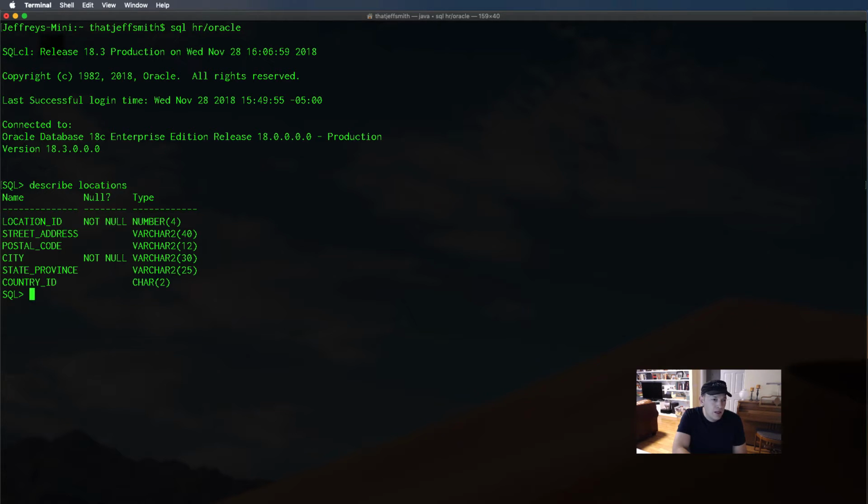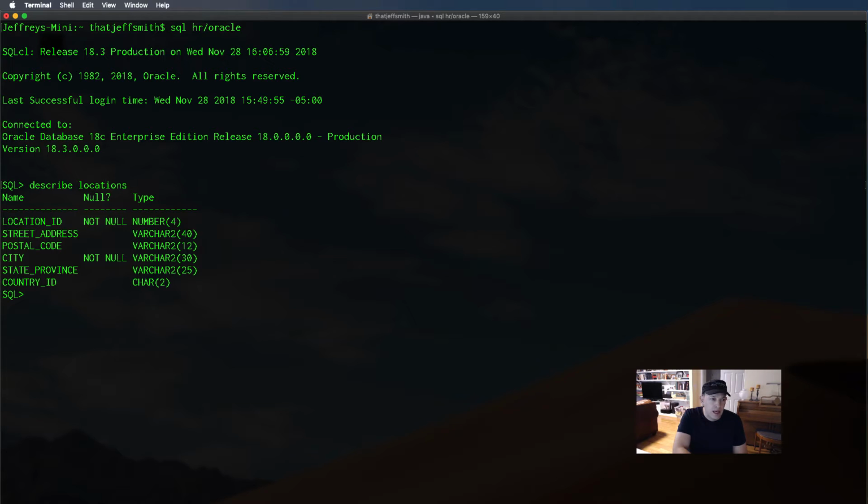So we don't get a lot of information. We get the list of columns, whether those columns are nullable or not, and the data type definitions. So I know location ID has to always have a value. And I know that it can't have a value larger than 9,999. But I don't know if that's the primary key. I don't see any of the column comments or table comments. I don't know when it was created. Heck, I technically don't even know what schema it belongs to.